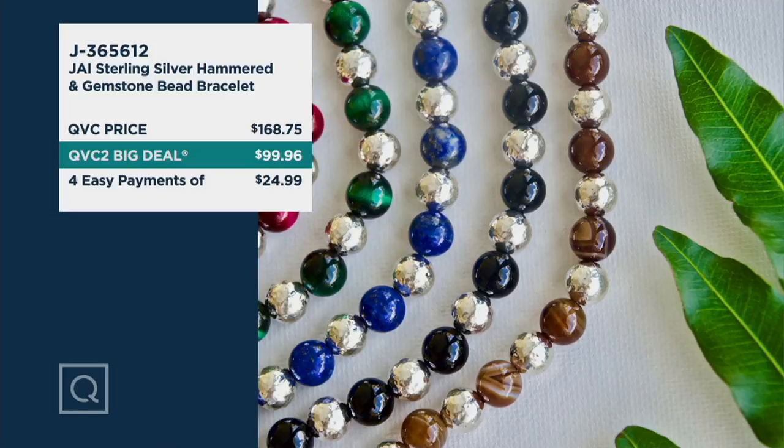We've sold out of two of the five gemstones. We have the green tiger's eye, the brown agate, and the onyx remaining in your choice of size — small, average, or large. No wait list, no reorder. If you've ever enjoyed any of my designs over the past seven years, if you have the hammered bead box chain bracelet, this has even more silver beads, but all of it will lay together. You're going to immediately introduce this into your wardrobe for that pop of color and summer vibe. I truly believe because of all of the silver and the gorgeous, color-matched gemstones — there's normally about a 20-25% rejection rate — so you're not getting multiple different colors of gemstone beads.